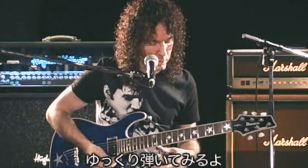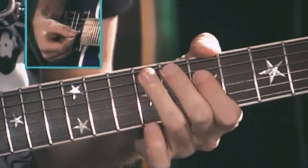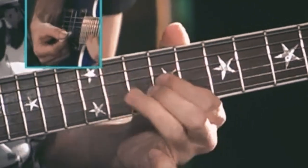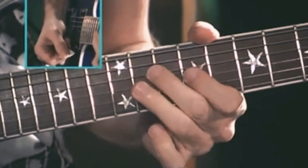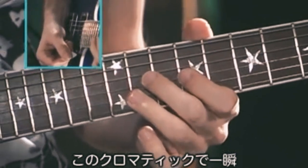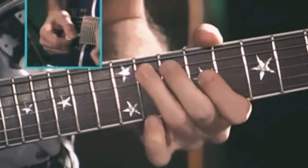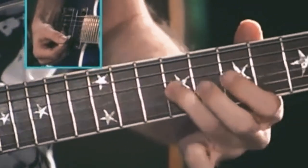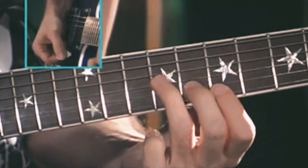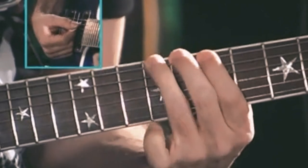So the idea with that is I'll play it really slow. Right now, if you take the beginning of it, very major pentatonic sounding thing. It's very normal up to there. That's where it gets a little bit more interesting. It's chromatic, and it kind of takes you out of that pentatonic feel for a second. So you go. Then you get chromatic again. And the reason you do this is because it makes it easier to do this little chord here. So you go.